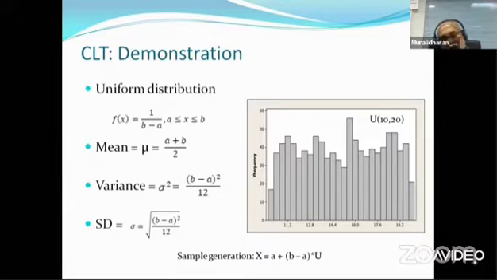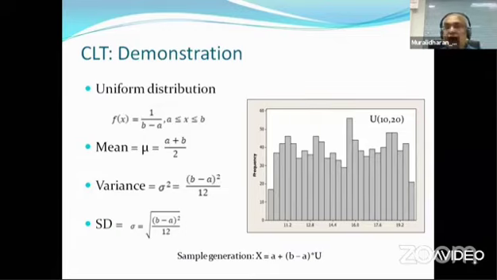We can easily generate the samples of X from this notation. Sample generation is a matter of statistical principles. We call it the probability integral transformation. What we do is we equate the distribution function of the population with a uniform random sample, and then express X in terms of the uniform random sample. Here U stands for the uniform random sample.